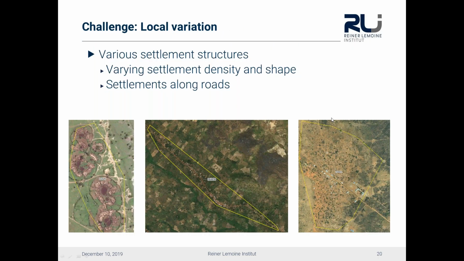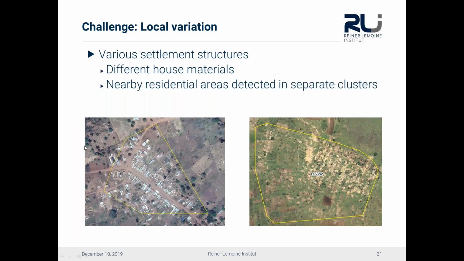And then also we do see that there are very different settlement structures which also impact on mini-grid development. So here, for example, you see 3 different types of settlements, very interesting structures. Very often we see this case here in the middle where we have settlements alongside roads, which make it a bit more challenging to think about where to put the center of a mini-grid compared to a more circular shape. Or we see very interesting structures as here on the left where we see these circular arrangements of population within this agricultural setting.